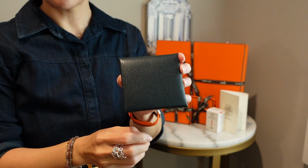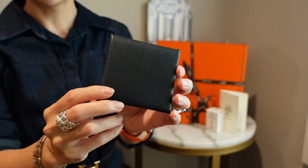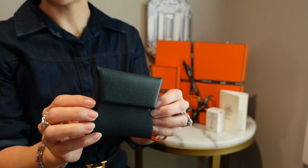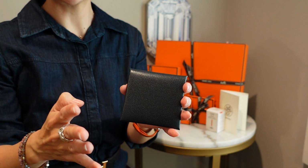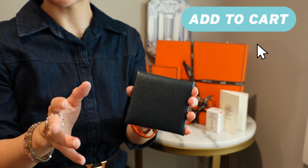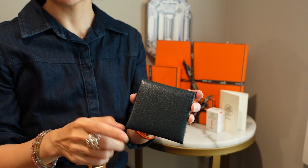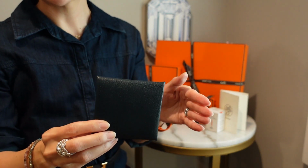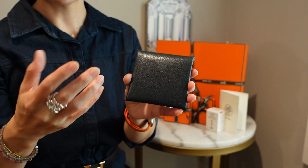This is my Hermes Bastia, and it is the only piece I have in Vert Cypress. Hopefully you can see the color, but it's just this deep forest green color, and to me this is just a color that speaks to my soul. And I have to admit, when I saw all those pieces online, I nearly went into a panic. I seriously wanted to throw everything I could into my cart and check out, but my cooler head prevailed. I immediately texted my new SA, explained to her what I saw, and I made an appointment to come into store. But every passing day literally killed me to have to wait, but I knew that it was for the better if I worked with her directly.